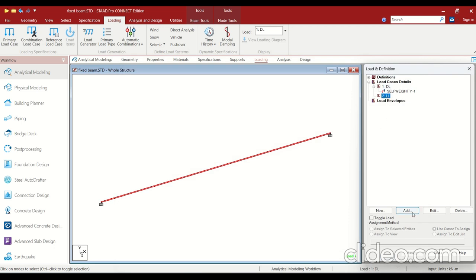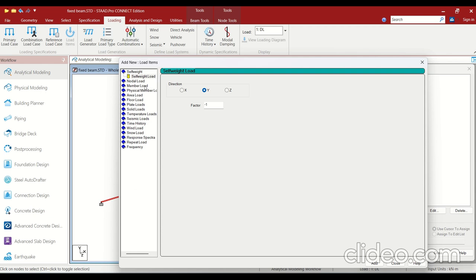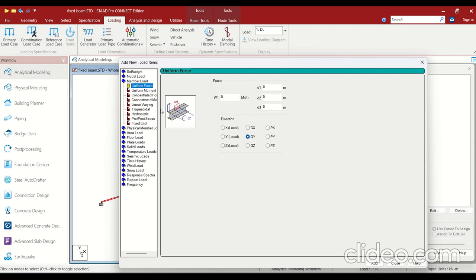And in LL we have to add the UDL. So we have to go to the member load, and in member load we have to select the uniform force, because we want to apply the UDL. And you can see there is one prototype given to understand the situation according to which we have to apply the load. So you can see what is D1, what is D2, and D3. As my load is of 10 meter because the UDL is entirely on the beam, we have to give D1 as 0 and D2 as 10, so that it will automatically apply to the entire length of the beam, and click on add and then close.